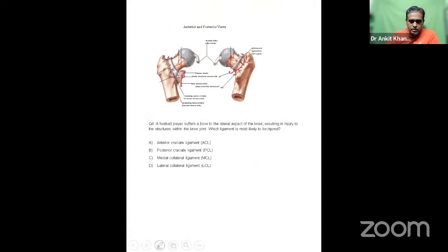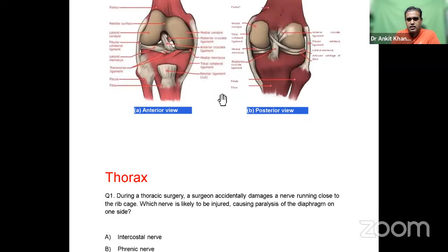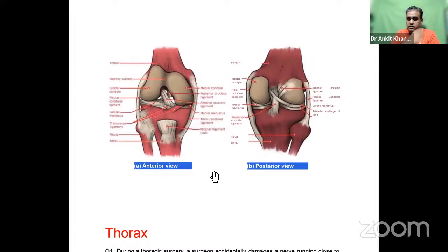So looking at the anatomy of the knee joint, let us see if we have an image over here. Yeah, okay, here you can see the image. I guess that will be better for understanding. So again, anterior and posterior views. Now try to understand. Which bone is this? This is fibula, this is tibia. This is the outside part. That is the medial part, inside. So for this diagram, anterior view, front view, this is the lateral, this is the medial side. So the injury happened on the outside part.